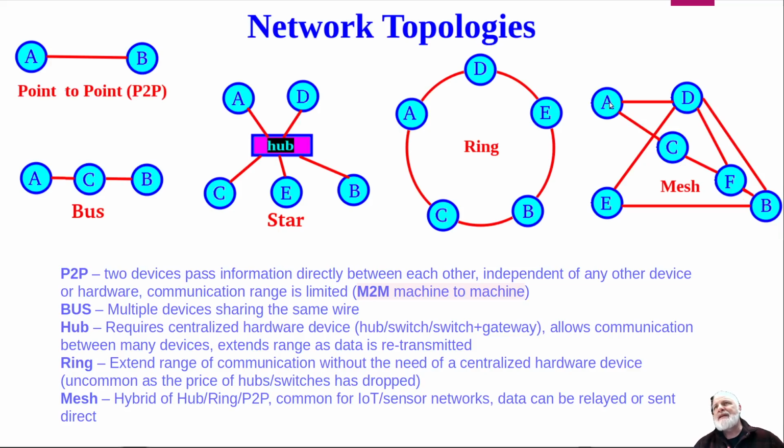But the idea here is that you have multiple paths for the message to get to B. So A is trying to send a message. It could go to D, or it could go to C, or it could probably go to E directly, although I didn't draw a line for that one. But it could also, from D, send it over to E and then over to B. Or it could send it to C and then to F and then on to B. So there are multiple different paths for the message to get there.